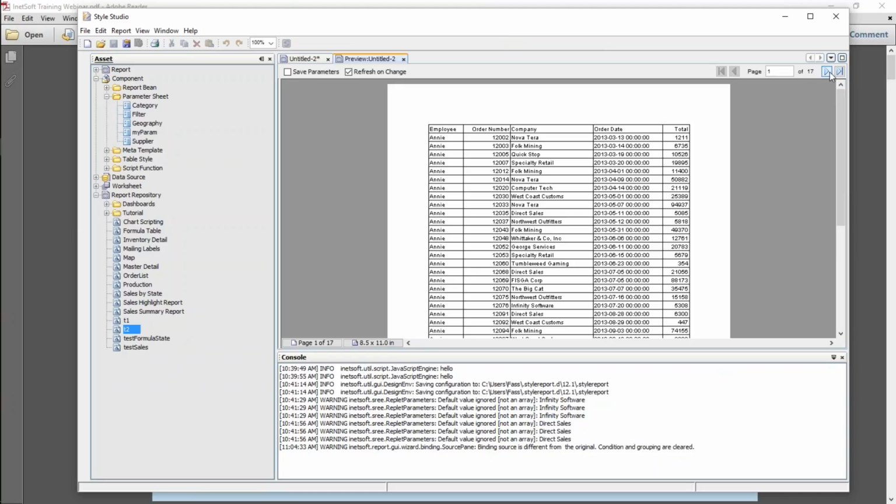You can see up here at the top right corner, it says there's 17 pages. You can go through all the pages. And you can easily imagine that had we done this with a larger database... our sample database that we use for these training webinars only has about 4,000 records in it. So it's a tiny, tiny database.